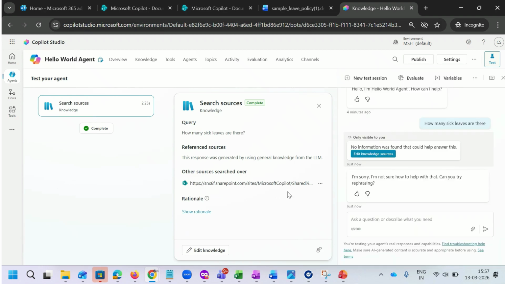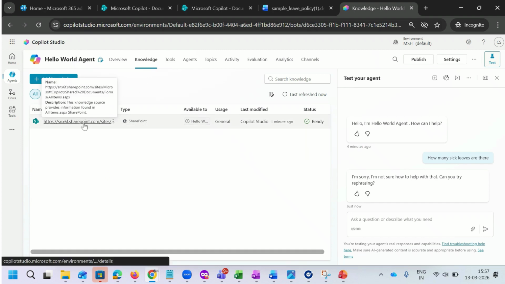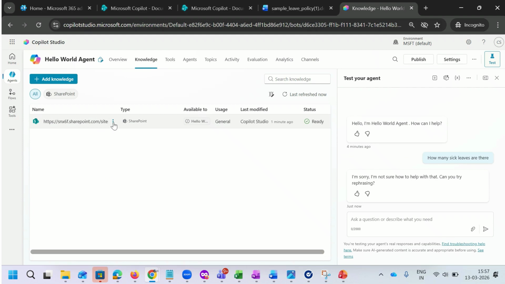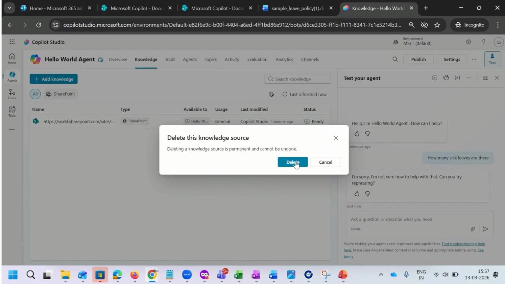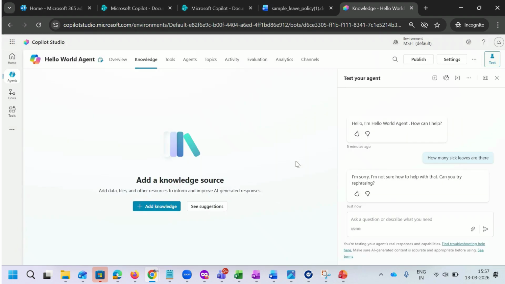Okay, a fallback. When the agent is not responding to your query, it is called a fallback. Now the agent isn't able to search the information. However, we already have given the data source for this agent. As I said previously, there are two ways. Now let me try the other way. I did this intentionally to show you some of the errors or inconsistencies that come when we add SharePoint by copying and pasting the URL.